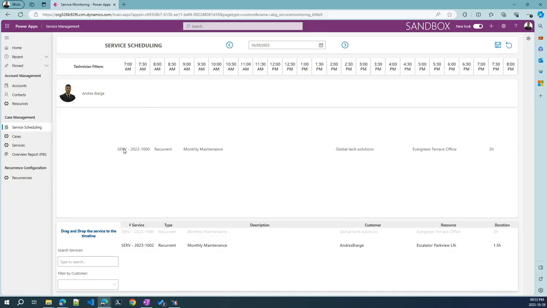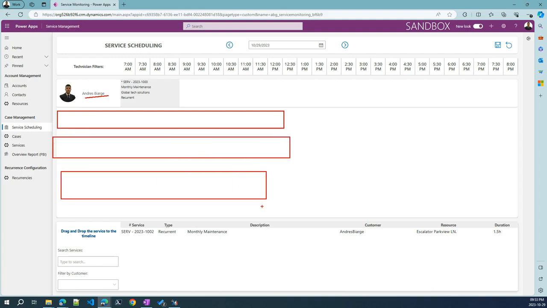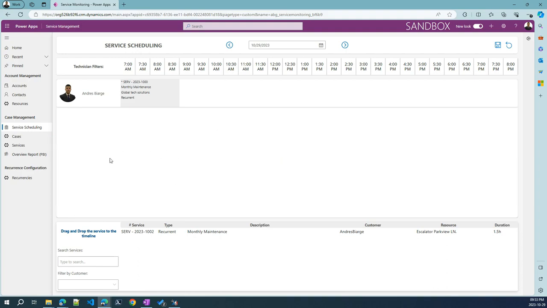And we are leveraging here a drag and drop component where we can drag and drop these services, which in this case are a monthly maintenance for this customer, and it could be any other service, like for example the repair that we were seeing before with this stock person on the third floor. So here, of course, I'm just alone, but you could see more technicians if we had them here, and this would be a very easy way to just schedule the different services for a given day.